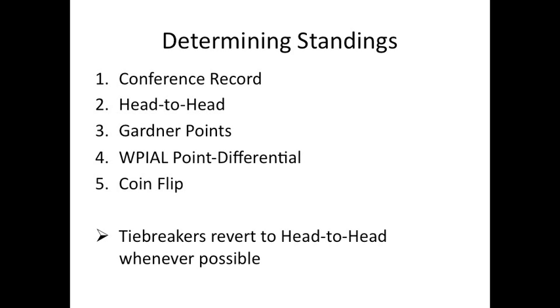The first thing that's most important to remember is that only conference games count. So conference record is the first thing that goes into determining the standings. Second, if there's a tie, is head-to-head competition. Third is Gardner points, which I'll get into in a minute. And fourth is the WPIAL point differential system.